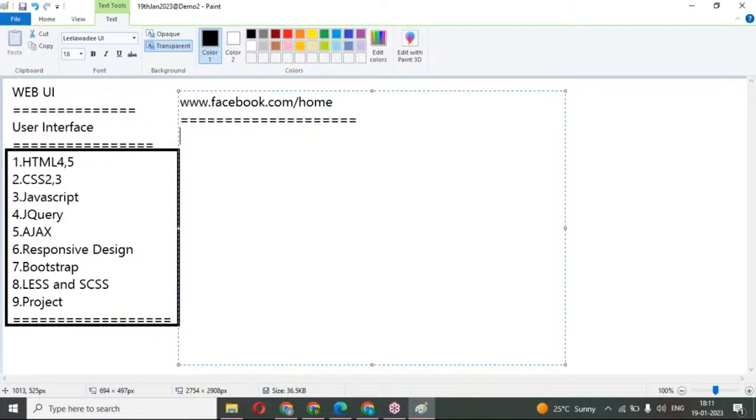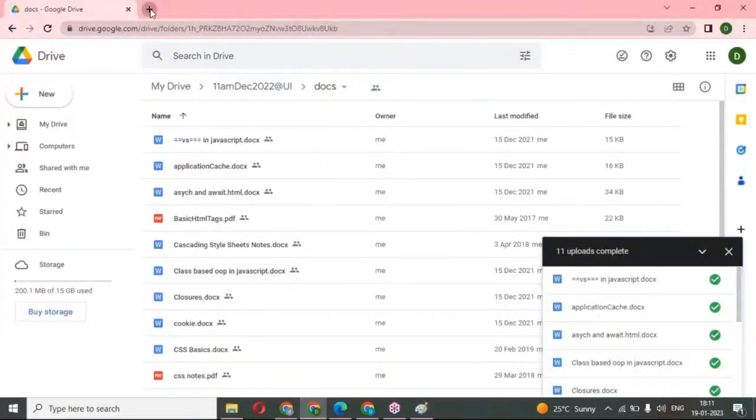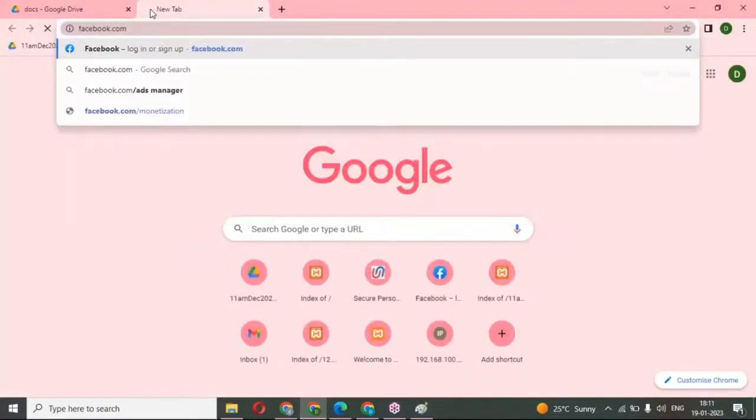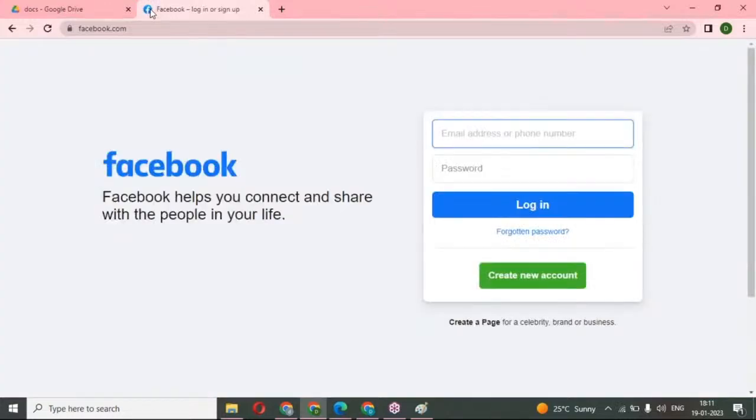When I enter any URL, I can see that home page. This is one UI page. Whatever text boxes, buttons, and radio buttons you can see, for example on the create account page of Facebook. If you check the Facebook page, it is asking us to enter email ID and password to log in. If I enter my username and password and click the submit button, the data will be submitted to the server.